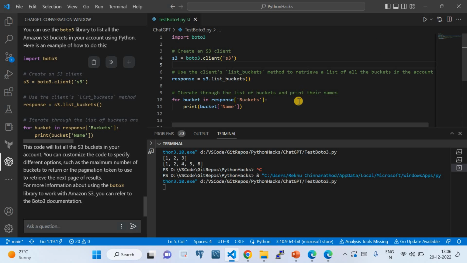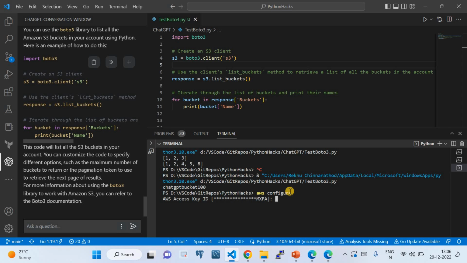If I run this one, the credentials have already been set using the AWS CLI, because my Visual Studio Code has already run the command AWS configure. If you are getting an error, maybe you have not done this.